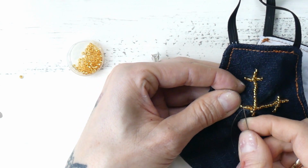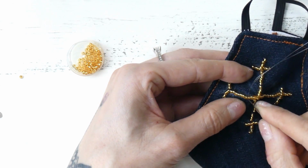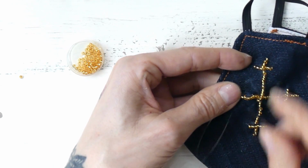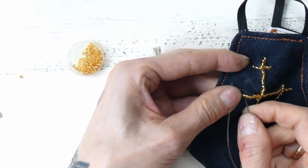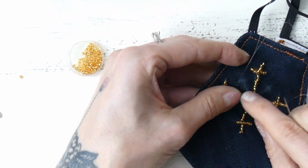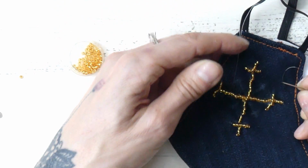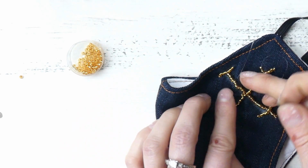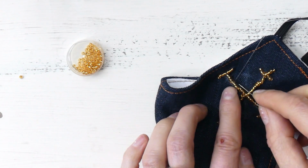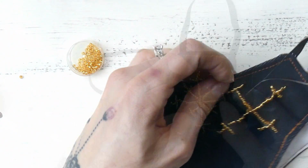And you can also stitch certain sections in place like so, because the thread is invisible. So basically make a whip stitch around the sections that tend to kind of move out of the way. In general, the problem here is that I stitched too many beads in place and it's too close and they tend to push at least one of them out of the way. So sometimes less is more.